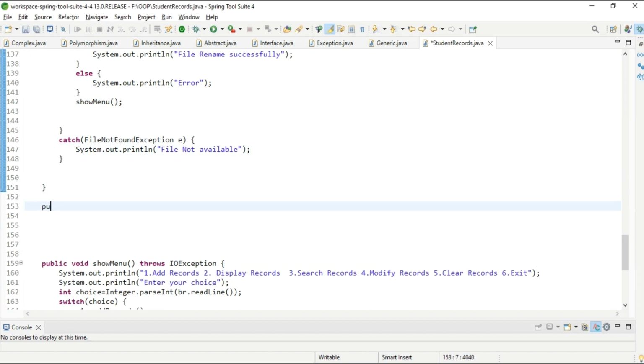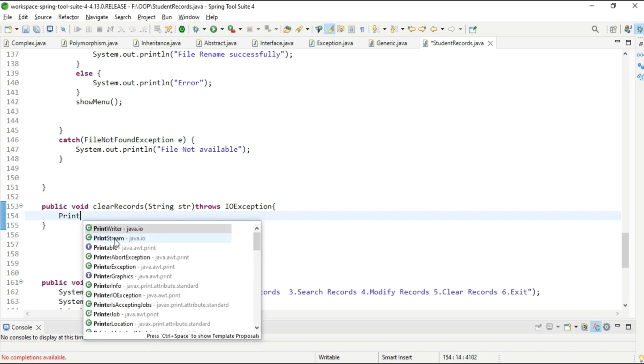Here public void clearRecords. This function will accept one string, suppose str, throws IOException.